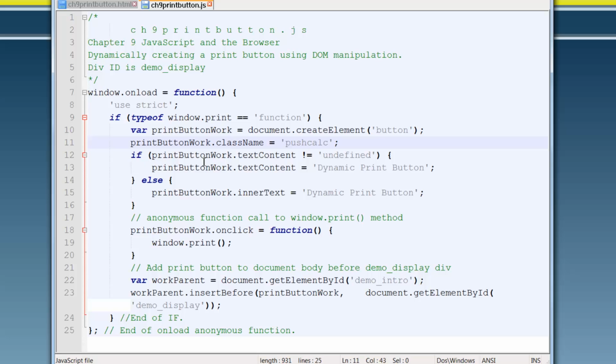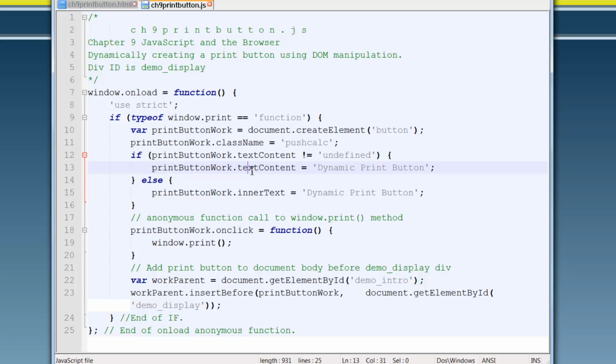Then if print button work, right? If this new element has the text content property, or it's not undefined, then use text content. And text content is how you put text into Firefox.